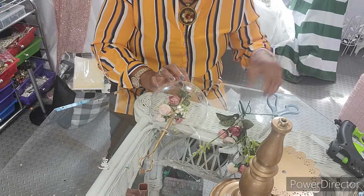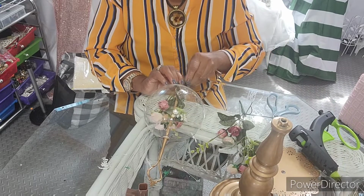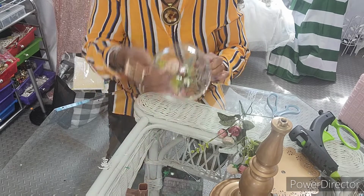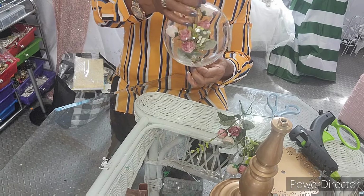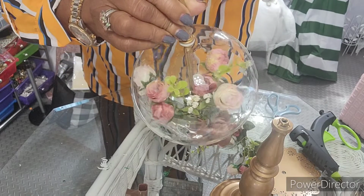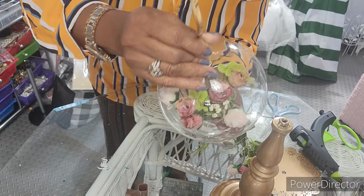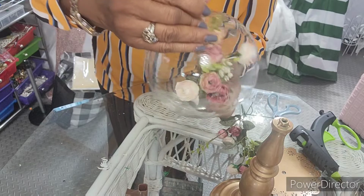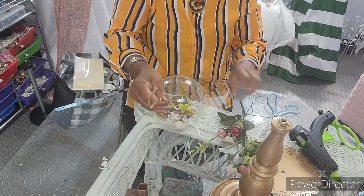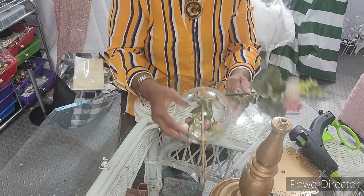All right. Now, I got to put some hot glue on this. I'm trying to get all of the work in together. I don't want to get none on my glass. So I do it like this. Look, y'all see it? See what I'm doing? Okay, now. The hot glue is sticking. Now I got one more to get in there. Okay. Once I get through with this, it'll be.